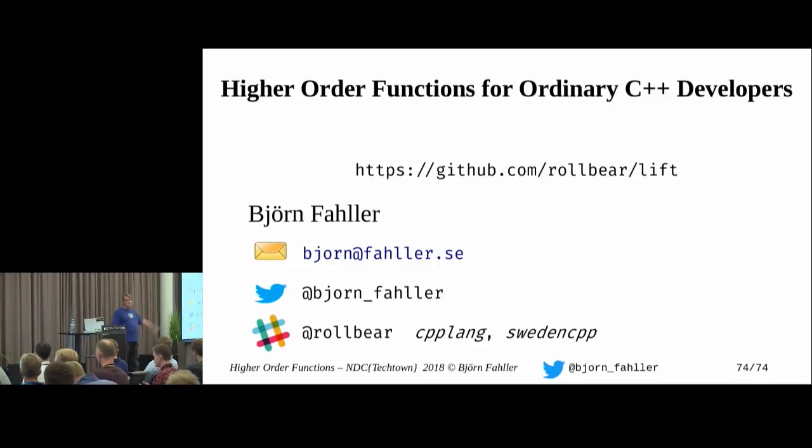Three minutes for questions. When you write a higher order function, there's a question on how you should pass the predicate, for example, into the function: by value or by forwarding reference. Yep. So the STL chooses by value, but that was made before. Do you miss optimization opportunities if you don't forward these arguments perfectly forwarded into the lambda?